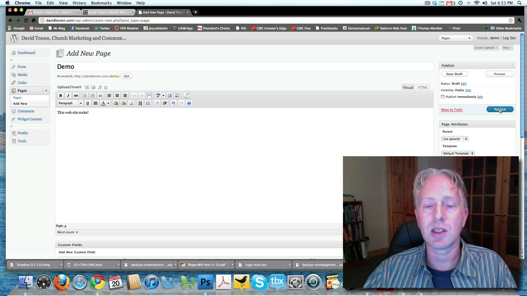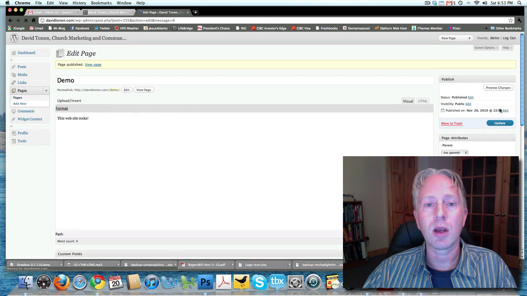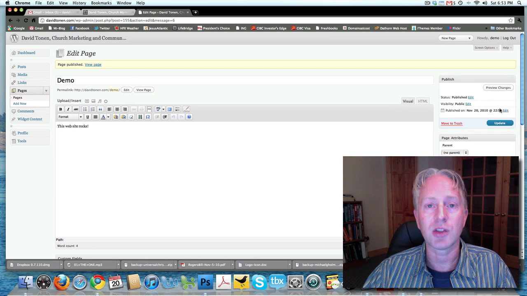Now, there's a couple things you need to know. In all the sites that I give you editing capability on, you have editing status only, so you can create the page, but you can't actually turn it live. When you hit the Publish box like this, it will assign it as published. However, the person who has administrative control, which about 80% of the time in the sites that I create will be myself or somebody on my team, you just have to quickly send an email and say, I've created a new page, it's called Demo, would you please turn it on?